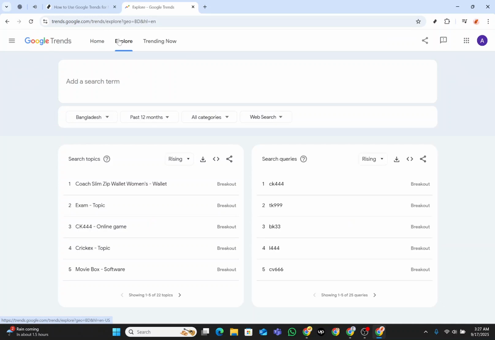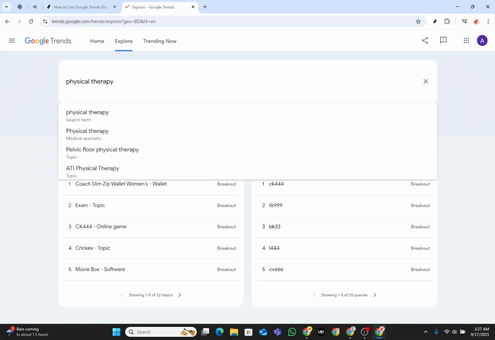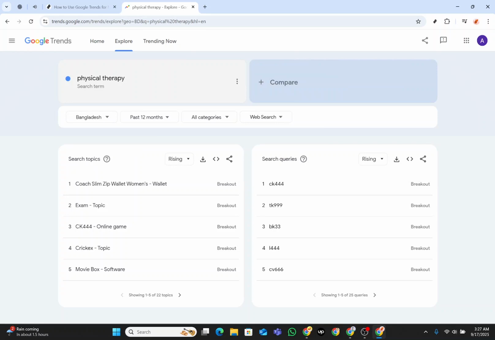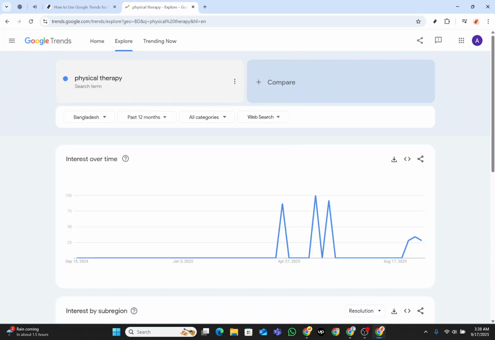Now, when it comes to exploring medical practice topics, it's essential to start with broad keywords. These should relate directly to the services your practice offers. For instance, you could enter keywords like pediatrician, dermatologist, physical therapy, or dental implants. After entering your keywords, click that Enter key, and let's dive into the world of search trends.